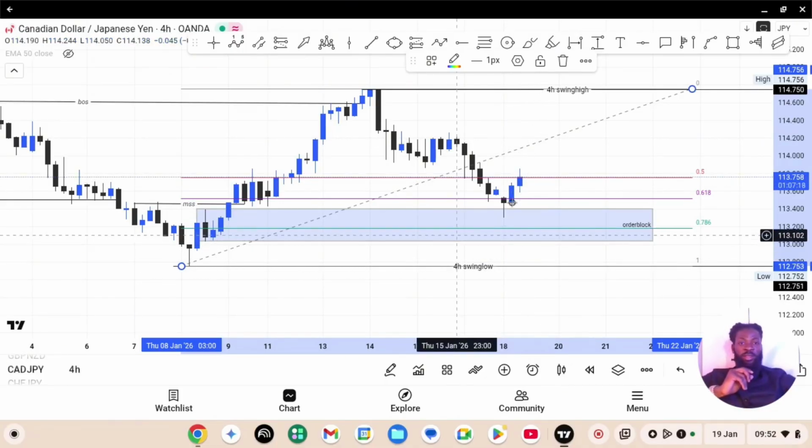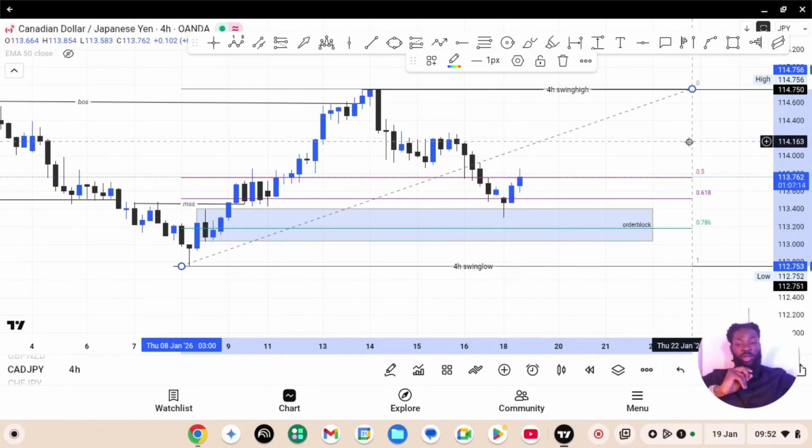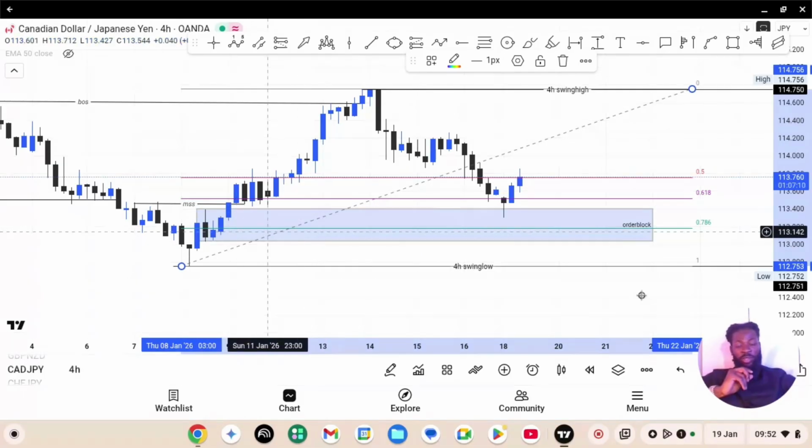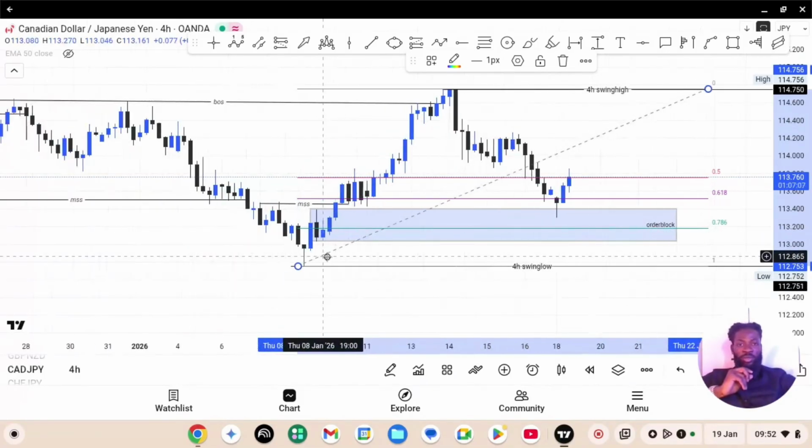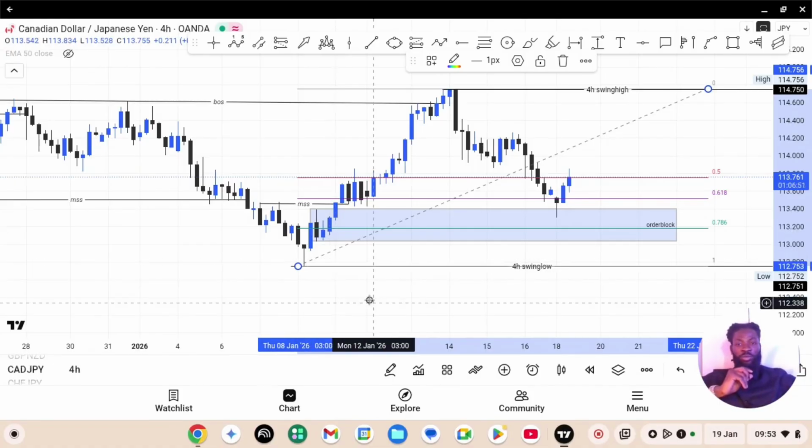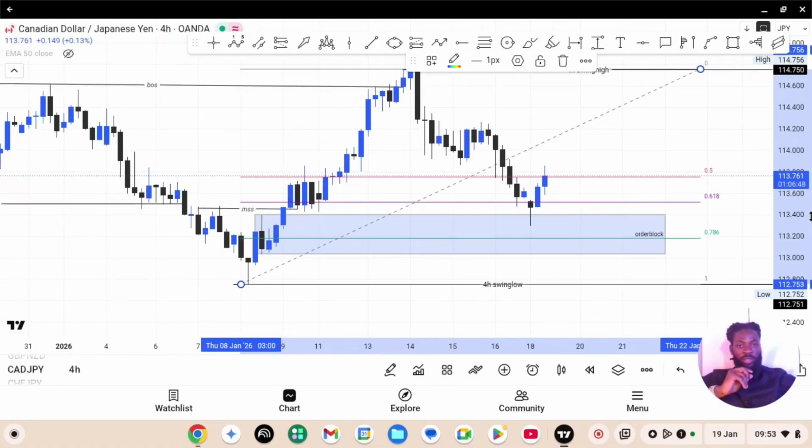If you watch the market now, we are already in our discount area and also in our point of interest, which is the order block in our 4 hours time frame. So now the weekly, the daily, the 4 hours is a clear uptrend, and it's always advisable to trade with the trend. Now let's go and look for our entry. We can go to the 30 minutes or 15 minutes time frame to look for our entry.